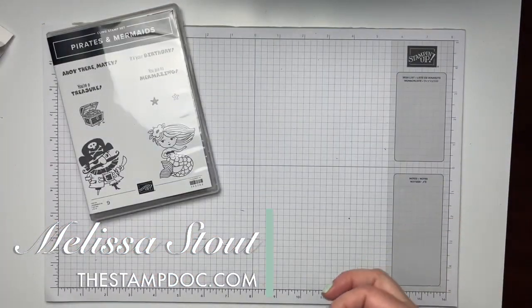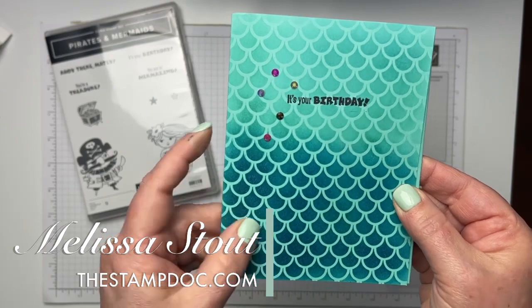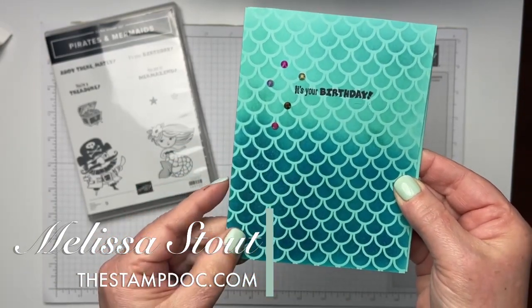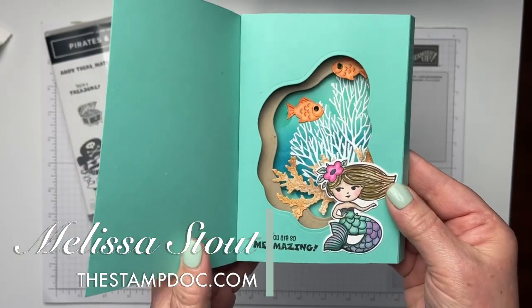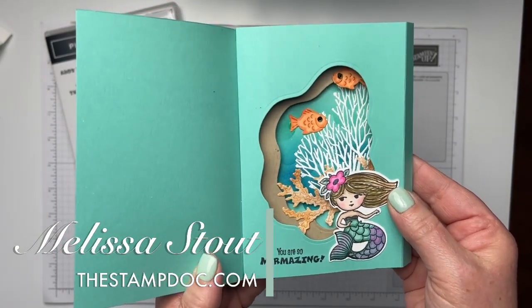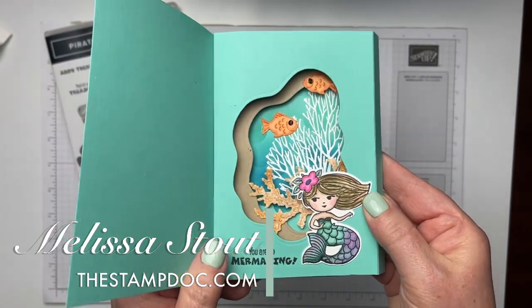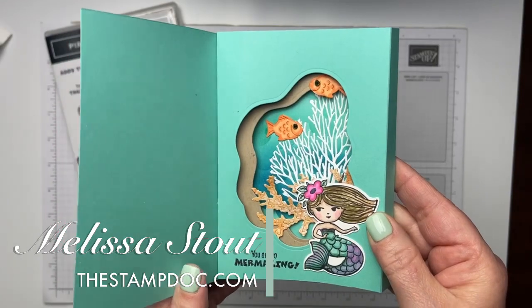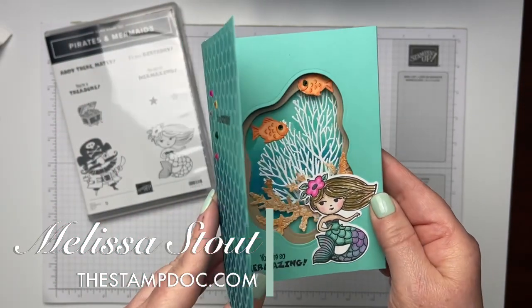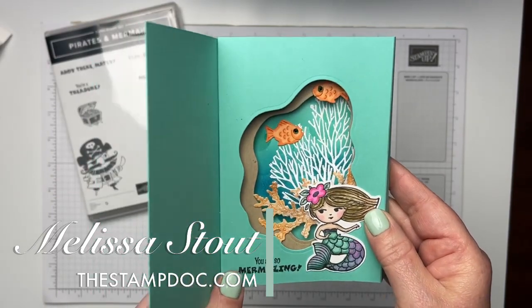And the final one I have to show you is actually my favorite. So the outside is pretty simple. It just says on the front, it's your birthday. But then when you open it up, take a look at that amazing scene that opens up. So you can see it's very three-dimensional and just really a cute look to it. So it's not nearly as difficult as it looks, but I'm going to show you how I created this.